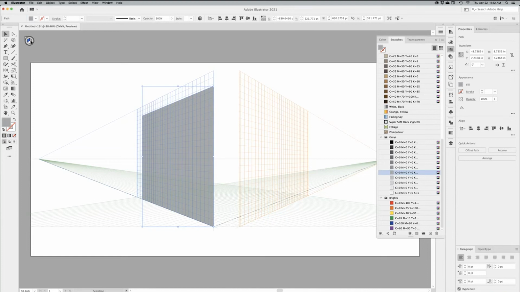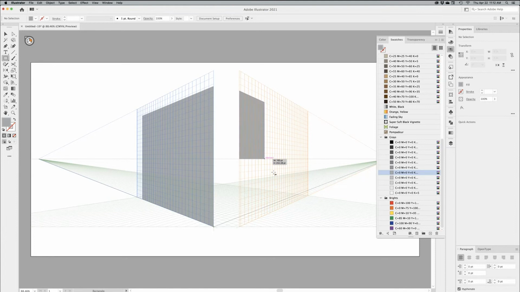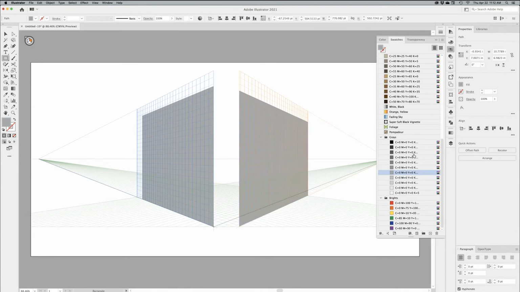So I'm going to switch over to my orange. I just have to switch over to my perspective grid tool first. Switch to my orange or the right panel right here. And I'm going to create another one right here. Again, I'm just making that very, very quickly for just a demonstration. Things are not going to line up, but I'm changing the color a little bit so you have a little bit of a highlight and a low light. And of course, things are not going to line up.